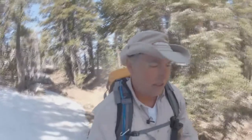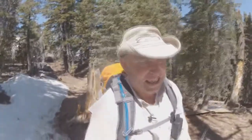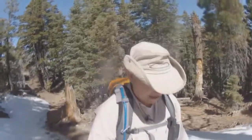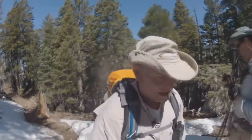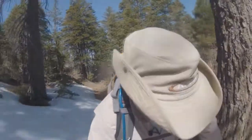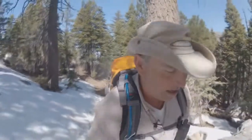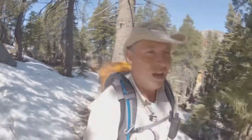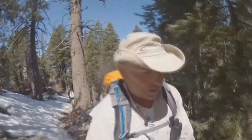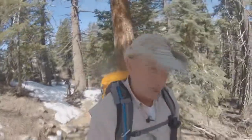Well, it looks like the snow is getting a little deeper here on this side of the mountain. You can see where people have been walking. There's a pretty good path worn through it, but hopefully later this afternoon this snow will loosen up a little bit and it won't be quite so icy. Right now it's frozen pretty solid. Hopefully we won't have any significant runouts or any exposure as we work our way up the Tahquitz.